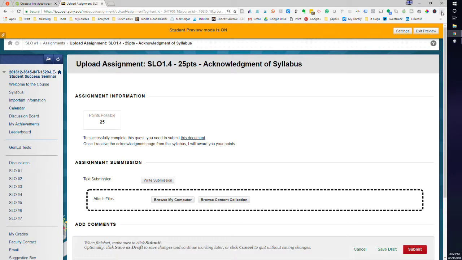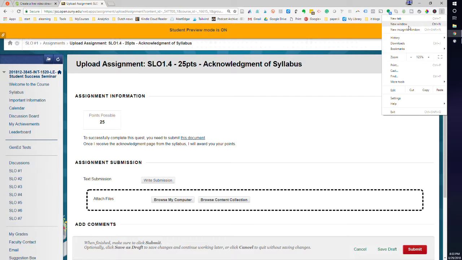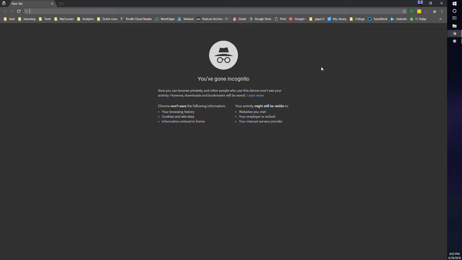I'm going to do what's called an Incognito browser. I'm using a Chrome browser, and up in the upper right-hand corner, if I click on the three dots, I can get a new Incognito window. This basically means that I have a browser where my logon history is not remembered.